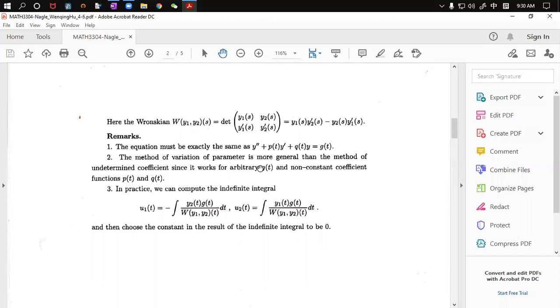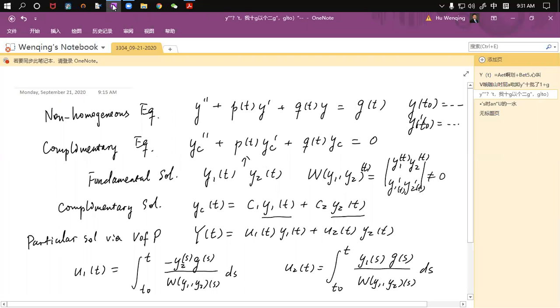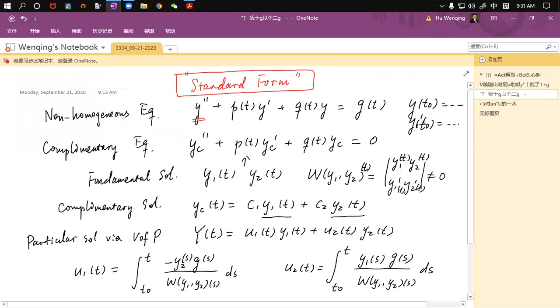However, I want to make one final remark that you might not have noticed, but it will be very important for our later lectures. We will see some examples demonstrating this effect. Namely, when we say g of t, the equation is in a standard form. When I start to write this equation, remember, it is in a standard form. So let me use red ink. The coefficient in front of the second derivative is 1.